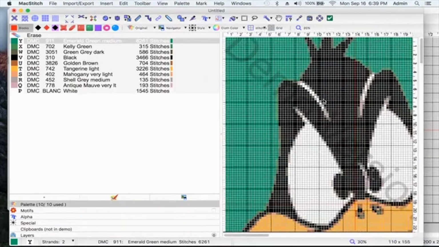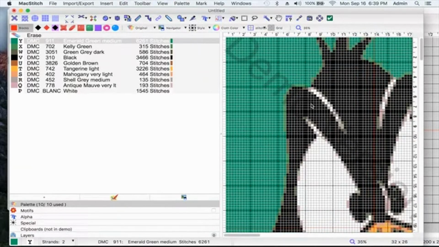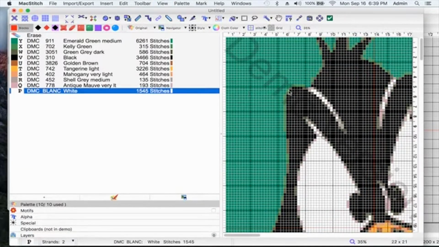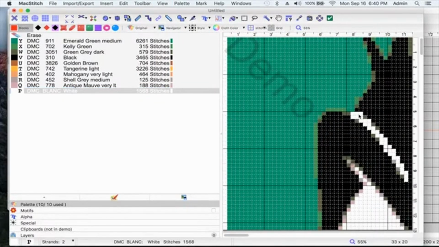You can zoom in and you can see that you can either paint by just dragging the mouse. You could select each square and just keep clicking the color. You also want to make sure that it's using the staircase method. And what I mean by that is that every block is joining. It's very hard to use bobbins when you're making colors go in a diagonal line.